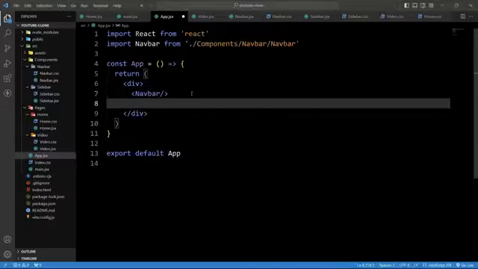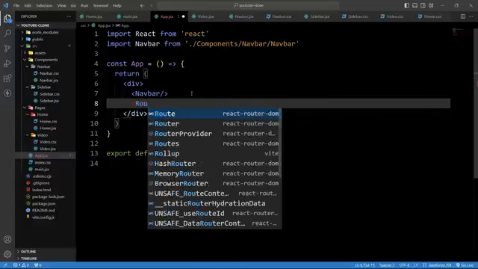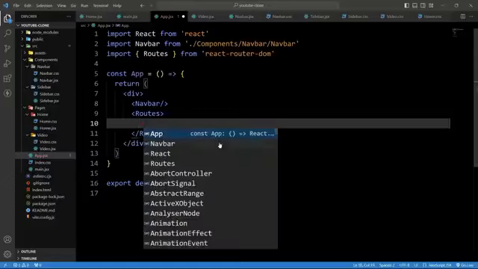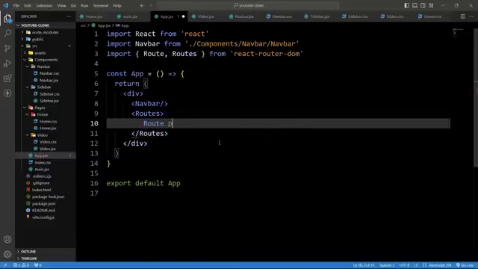To create the route we will use the opening arrow Routes tag, that is from react-router-dom, and within this Routes tag we will create the routes. So first we will create the route for our home page. Here we will use opening arrow Route tag, then path property.